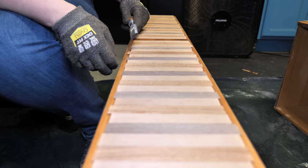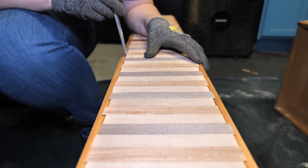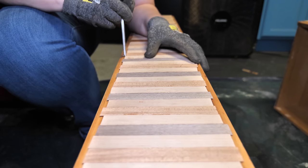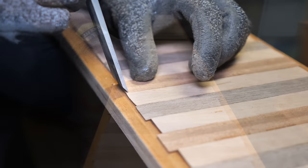When I cut the edge banding, I did cut it oversized, just in case the piece shifted while it was being applied. To fix that, all I did was use a sharp chisel to trim up the edges.